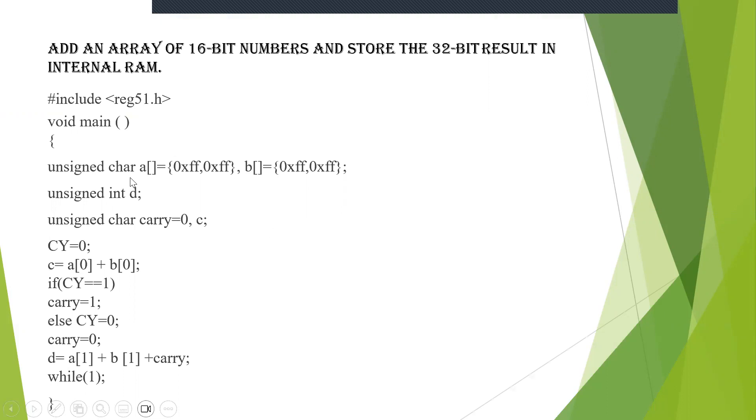Where you are assigning unsigned char a[] and b[]. So your a value and b value both will have each value stored in it. And you are going to assign another value b, and here unsigned char carry=0, c.